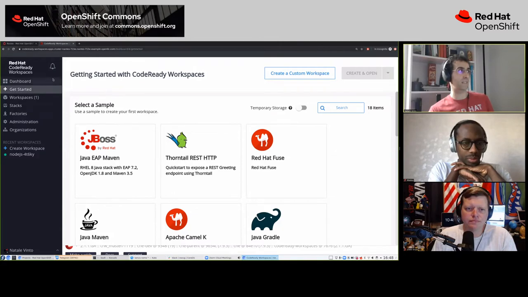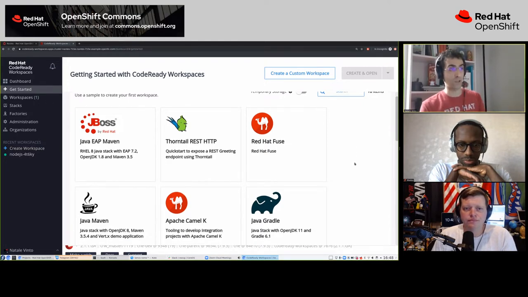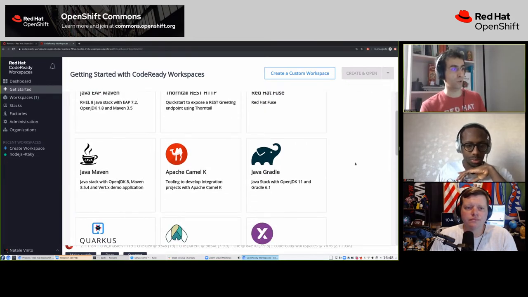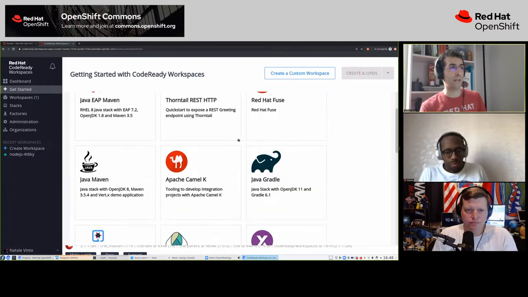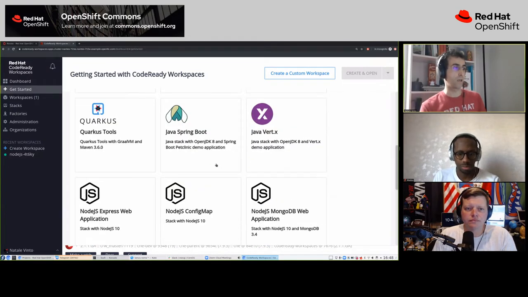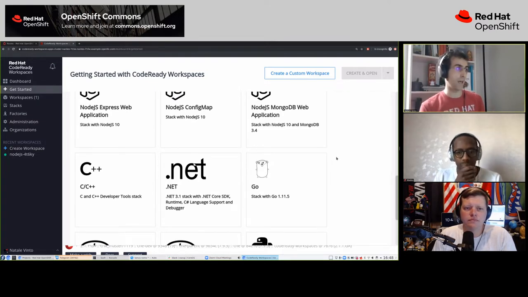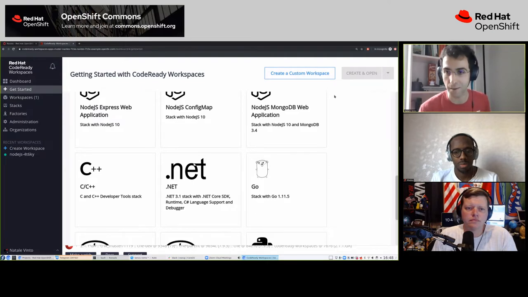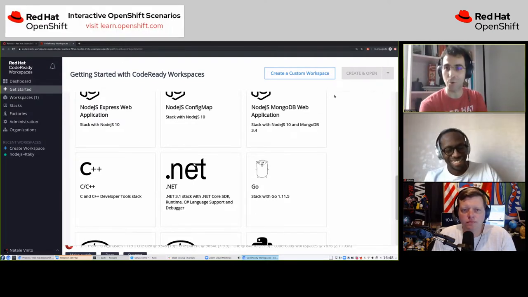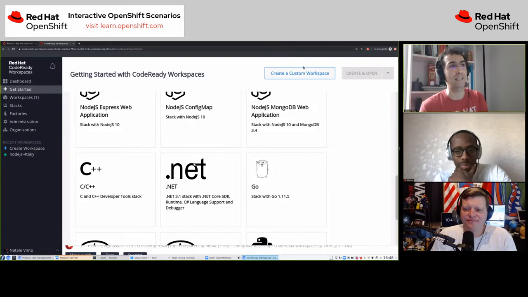If you haven't seen it, the upstream project is Eclipse Che. In the Red Hat product, CodeReady Workspaces, which you have on OpenShift, when you have OpenShift you automatically have CodeReady Workspaces installable. You can pick your favorite programming language to start with. So if I need to develop in Java, I can start with Maven, with Quarkus, with Spring Boot, or with Node.js, C++. All the favorite programming language runtimes are here. You can also create your custom one. So if you want to add, for instance, a COBOL workspace, somebody on the IBM Twitch, we were talking about COBOL workspaces. It was an idea. You can do it. You can create a container that represents your workspace.